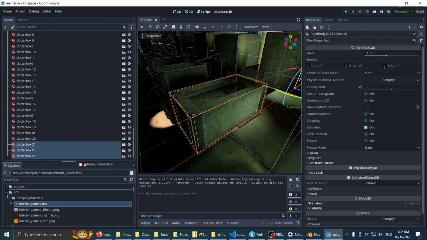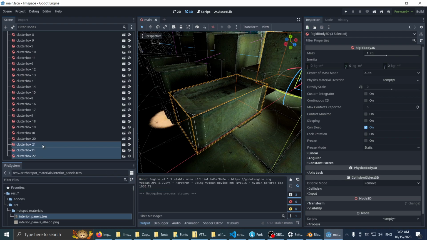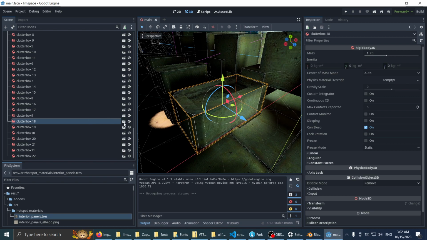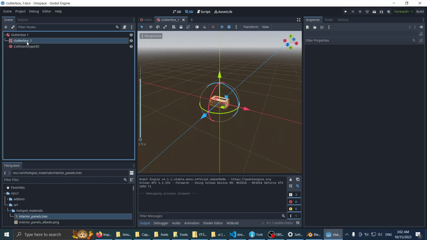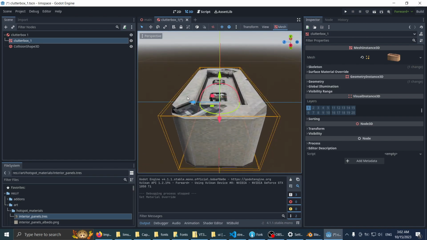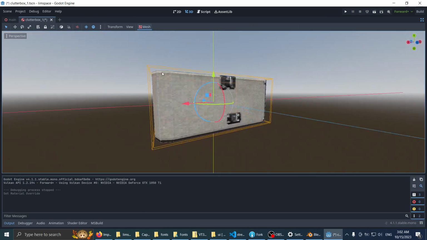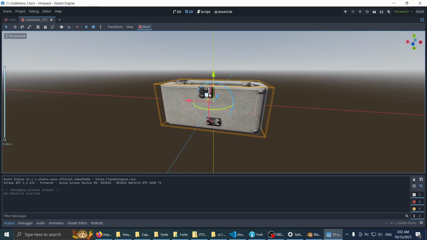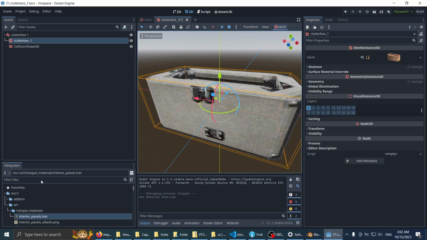Interior panels doesn't work. Okay, let's see, clutter box. This one. Okay, let's say interior panels. Ah, okay. Doesn't look bad, but the hinges are terrible.